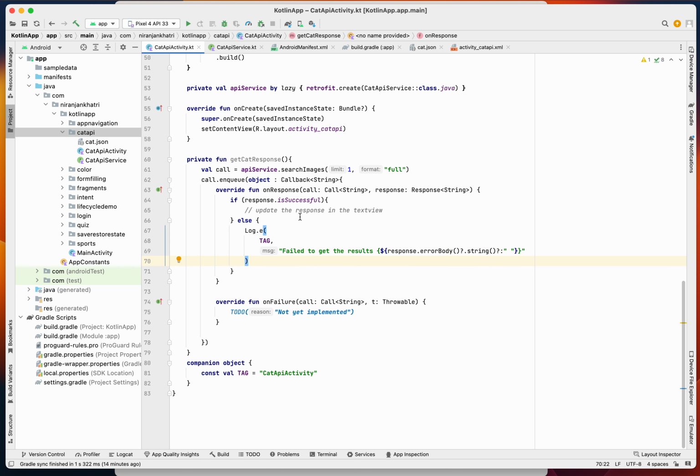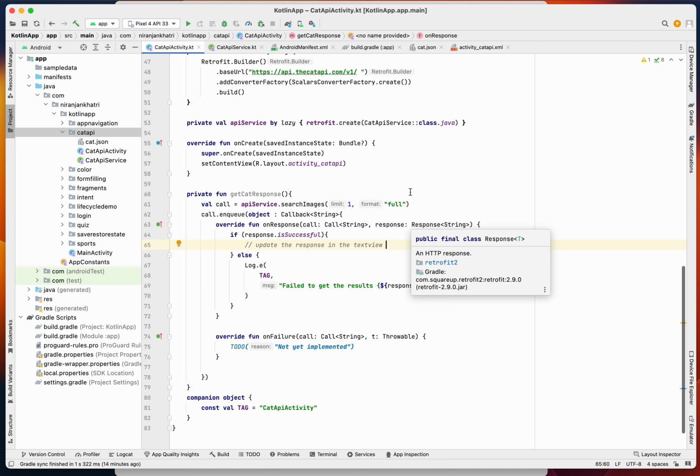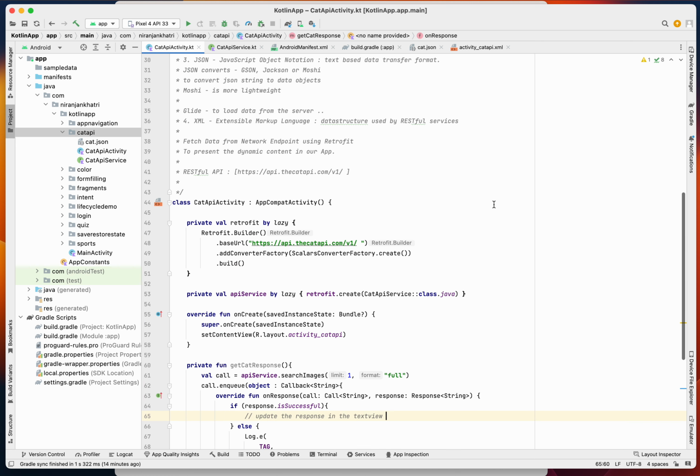Okay, so here we have everything, and now we have to update the response in the text. So for that we have to get access to the text view.